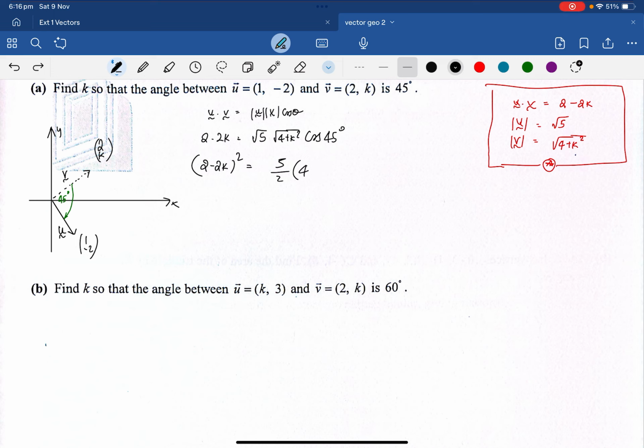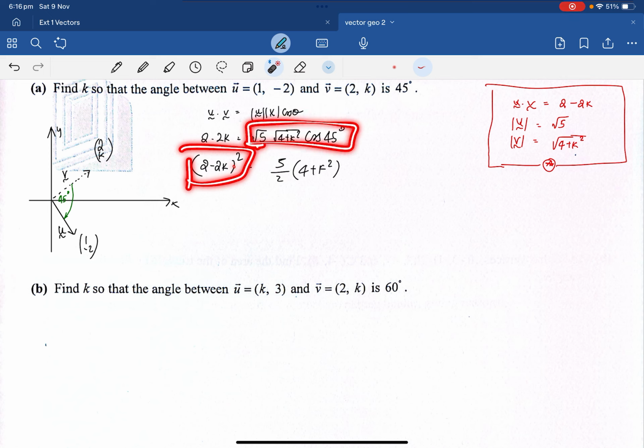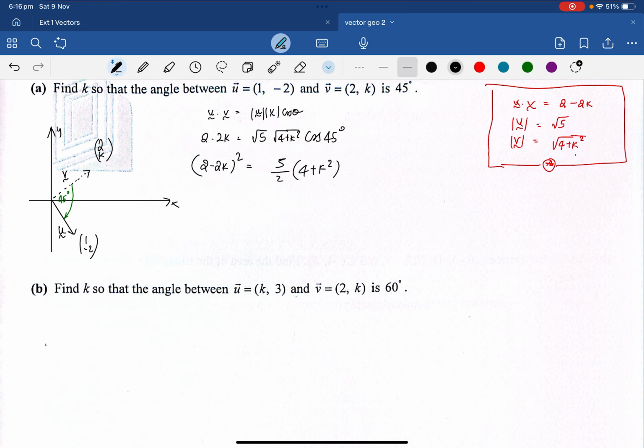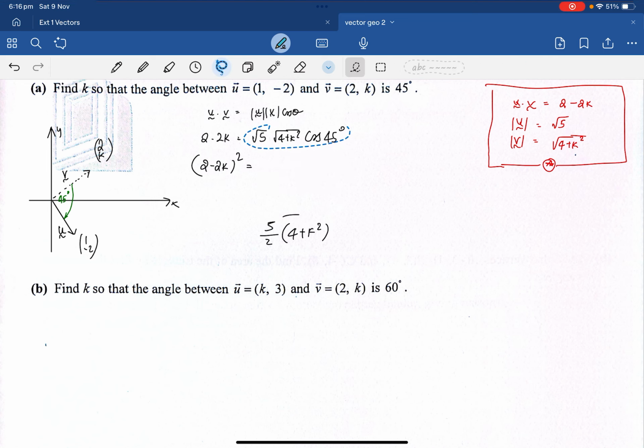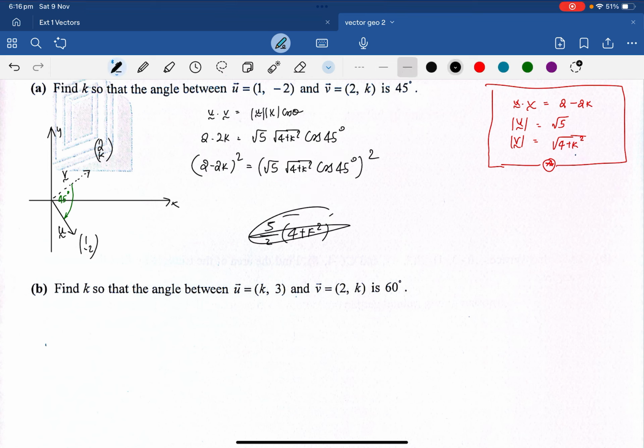Oh wait, this is a wrong way of doing it. What was wrong about this step is that, guys, I've put the square here, so I need this exact term. I need to square the exact term. I cannot go ahead and simplify the next step on the same line. So what we've got to do is rewrite this, but with the square around it, so they know what we're doing.